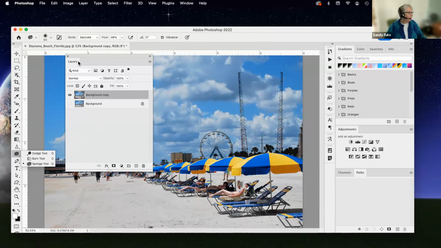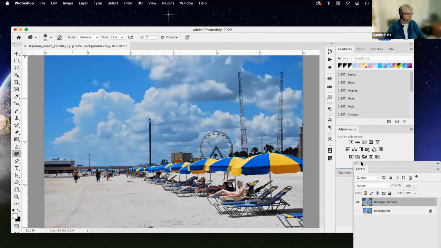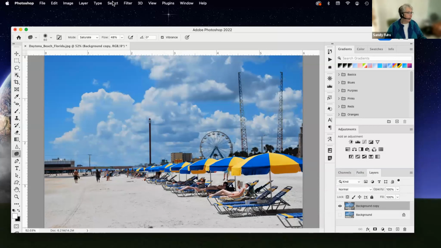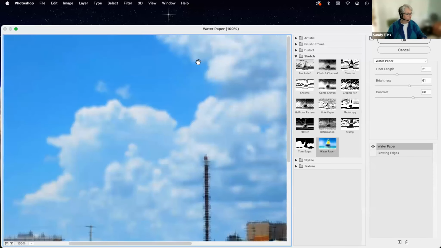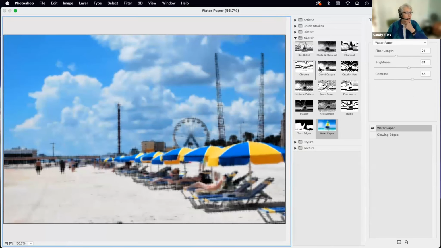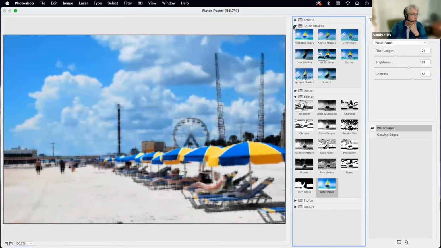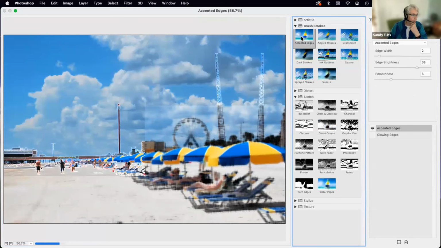Now, let's go back and talk about those filters. So if I go into filter gallery, which only works on red, green, and blue files, we have all these different types of brushes.